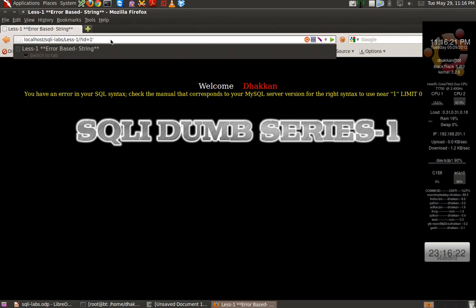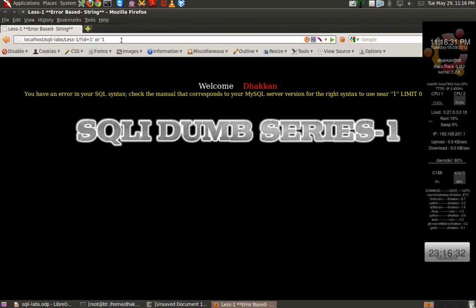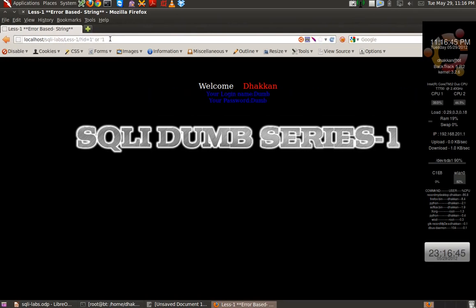We can do it in 2 ways. We can use either an OR statement or an AND statement. So this time I'm just providing a quote on the left side because we are already assuming that there is a quote on the right side inside the query that the developer has put in. Let's see. It works.